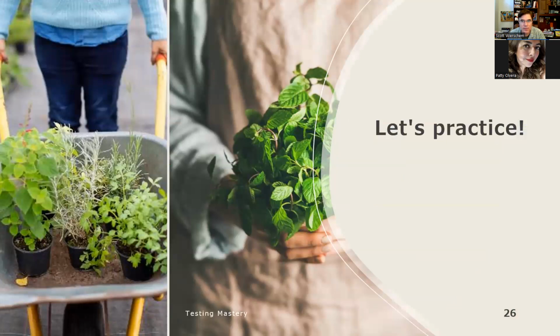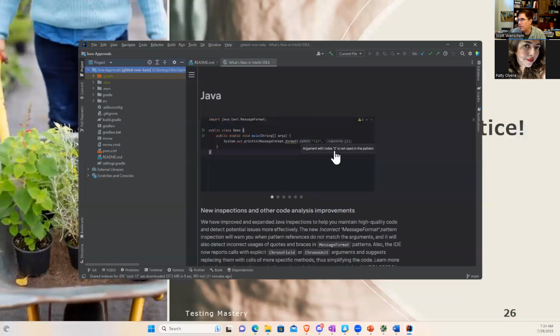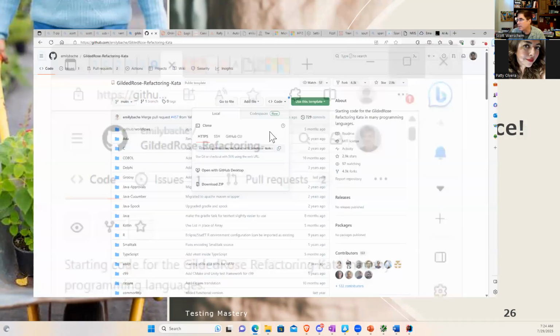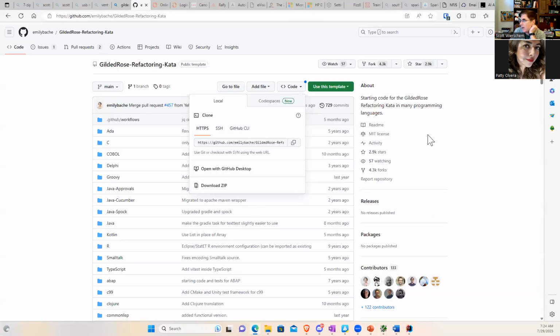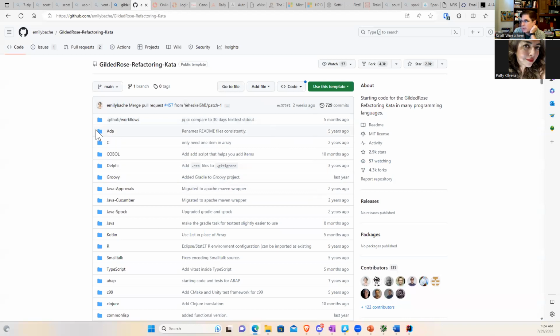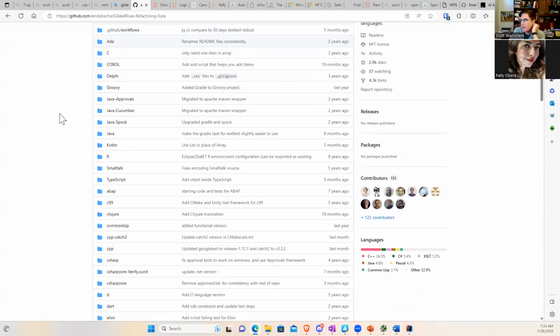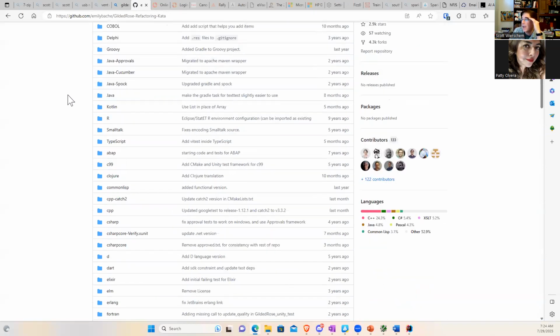What I have, I don't know, have you ever heard of the Gilded Rose Kata? Nope. Okay. So here's the deal. Emily Bache has this Gilded Rose Kata that she basically got from somebody else and ran with it.